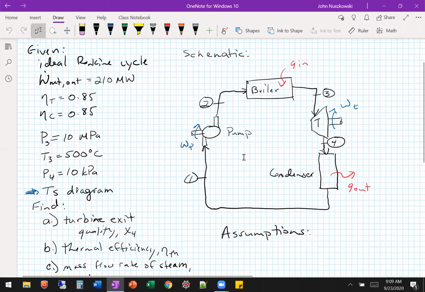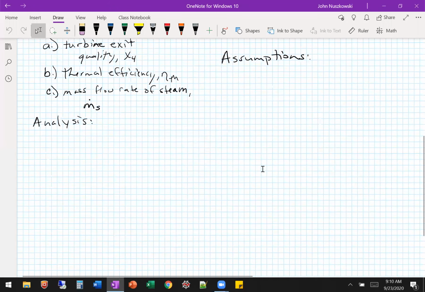Okay, but yeah, that would be something. I think most problems I would give them to you, the schematics, maybe not the simplest ones like that. If it's just the simple Brayton, simple Rankine, simple Otto, simple diesel, I might not give you the schematic and just expect that you would know it or be able to get it very quickly. If it has anything special to it, then I would put that on the problem. I would show the schematic. All right, so first off, it tells us that TS diagram, right?